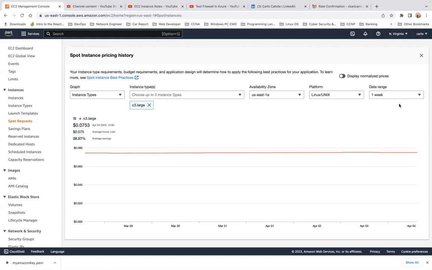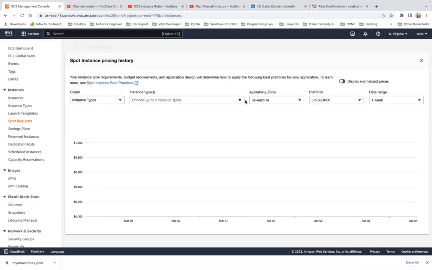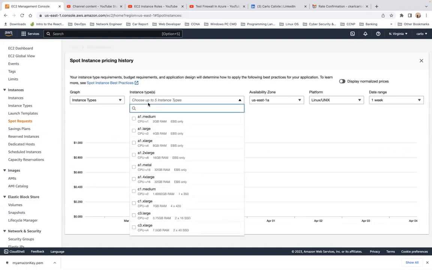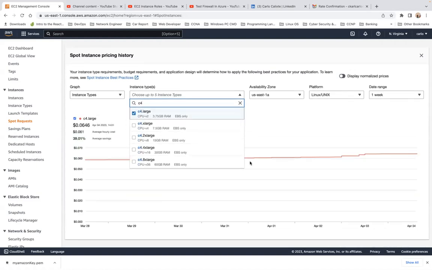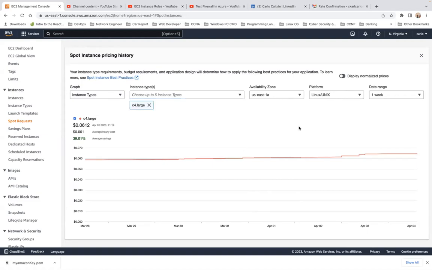So let's say, for instance, if we were to type in C4, and the C4, for example, you are running Linux or Unix, and you are going to look at the 3 months range.